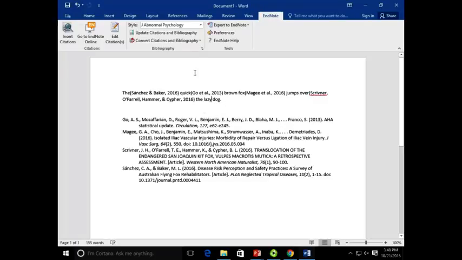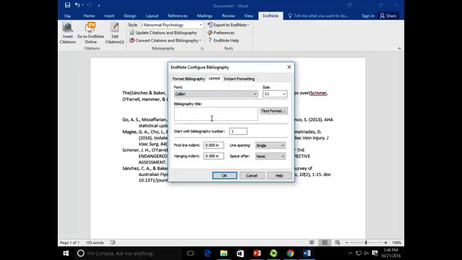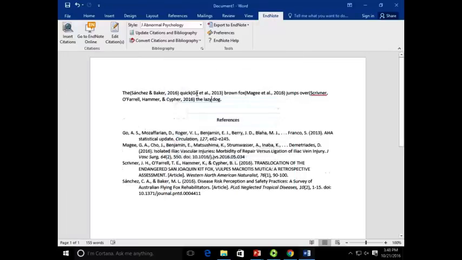All right, so under the same little corner menu, under Layout, there's also a place you can put a bibliography title. I just like pointing this out. It's not strictly necessary, but if you want to have that automatically inserted, you can have that too, just so it breaks it out from your text a little bit.